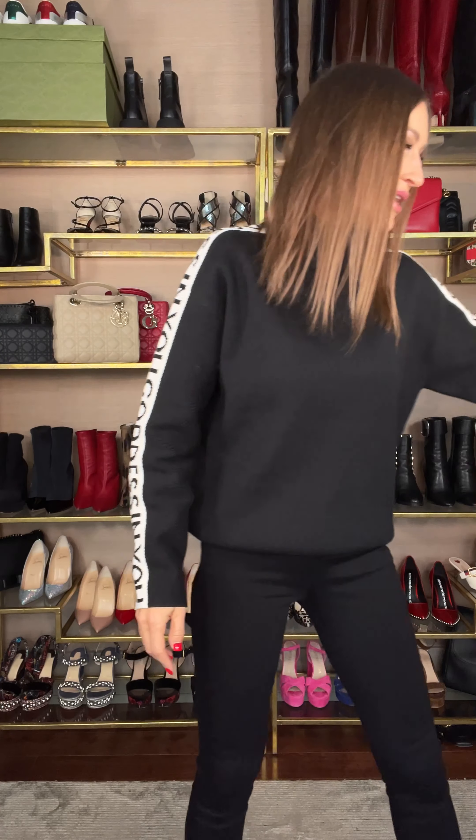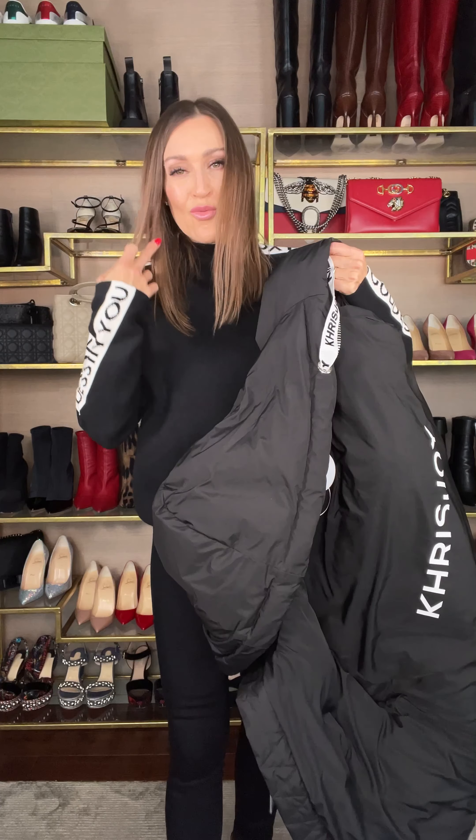Just a really casual outfit for the day. I could have worn this with sneakers, a knee-high boot, an over-the-knee boot — anything really goes. For accessories, I didn't want to do anything major. My wrists are covered, so I didn't bother putting anything on my wrist. I just put a little stud earring in just to finish myself off. With the jacket being so big and bulky, the hood would probably hit my ears, so I didn't want anything fussy. I topped it off with this Chris Joy jacket — I picked this one up at Holt Renfrew with Sophia Shue Aficionado.